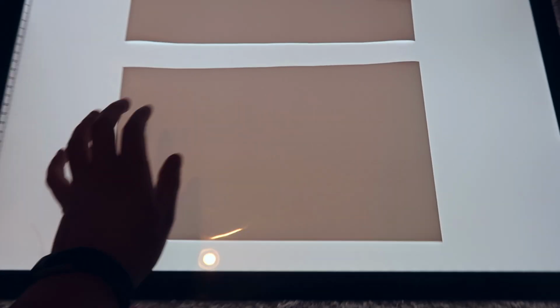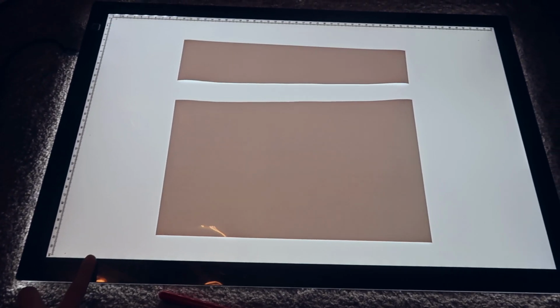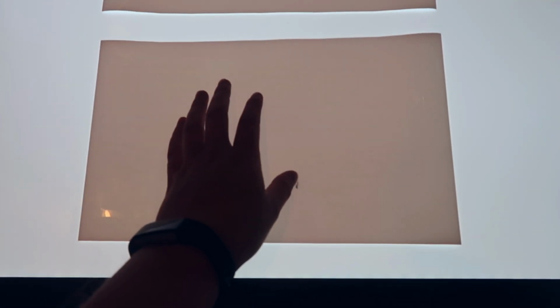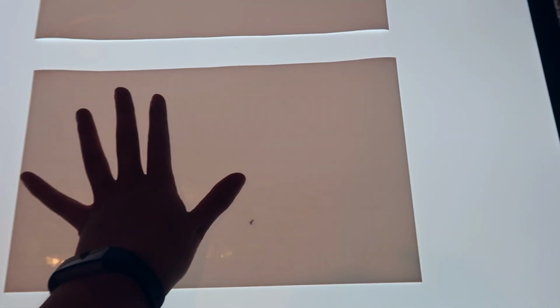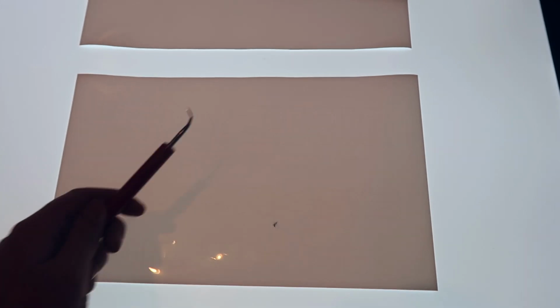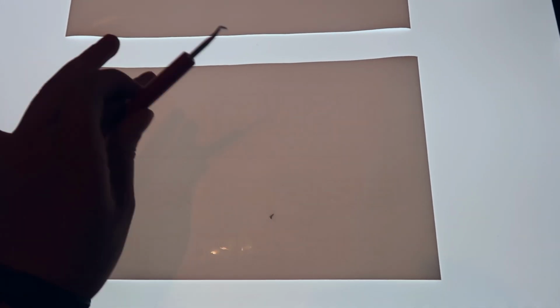Okay, so you can't really tell, but this is the finished piece. And I have it on my light table here. This is a light table I've had for years. If you're anything into art, you know how useful these things are. But basically by putting it on the light table, I can see better. I don't know how well it's showing up on camera, but the lines that were cut into the vinyl, so I can weed it out. So I have to take this tool here and just weed in between the letters to get out the shape that it needs to be. And then I cut off this extra piece because nothing's on here and vinyl's expensive, so I save what I can.